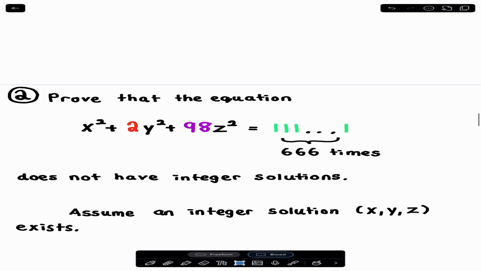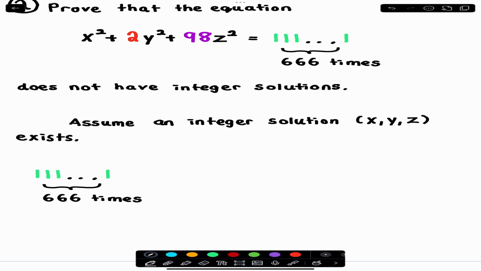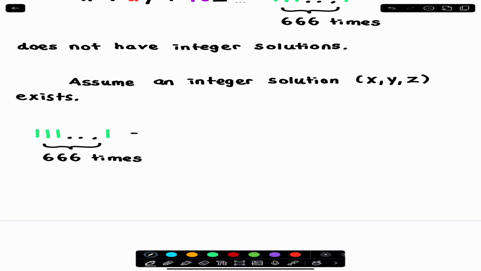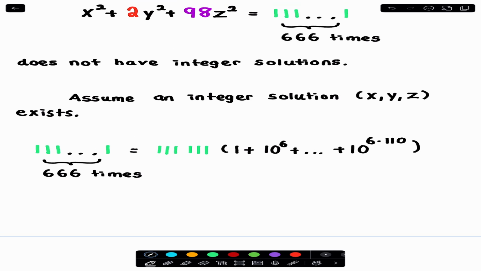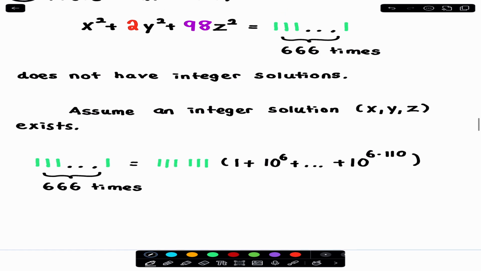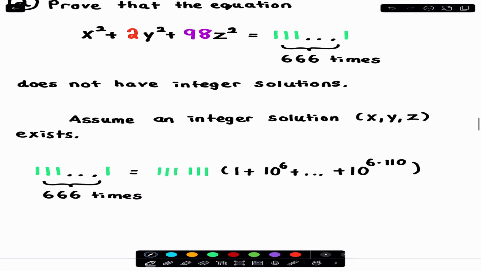So what we're going to do is we are going to start with the right side because that's what we're more comfortable with. Let's start with the repunit. So for this, we have 666 copies of 1s. For this problem, we are going to break it up as follows. Now this may look very, very random and very confusing, but when you think about it, it really is the same as we did before.